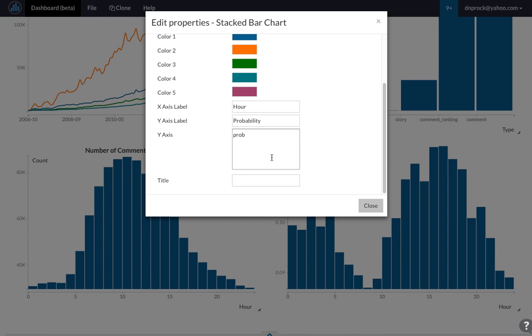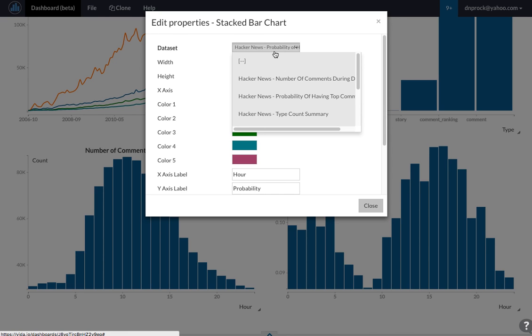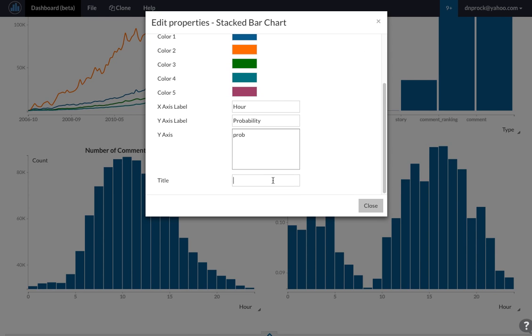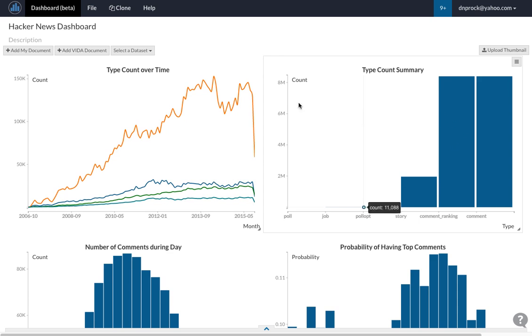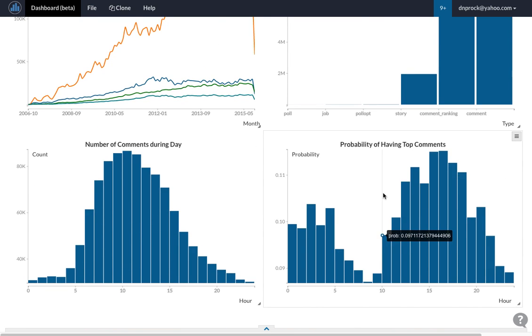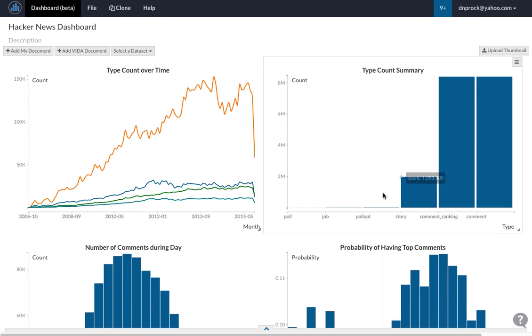Then I'm gonna name the chart probability of having top comments. Okay, there you have it. Here is my Hacker News dashboard that is connected live to BigQuery.